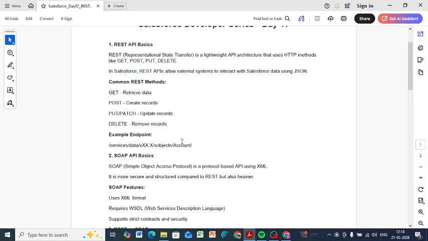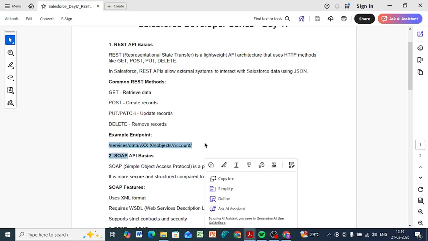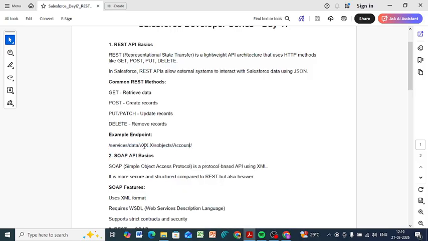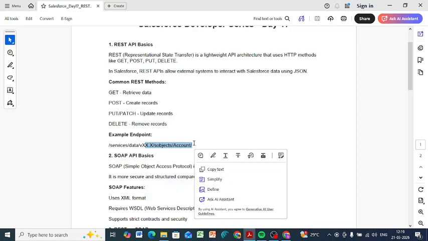In Salesforce, REST APIs usually work with JSON format, which is easy to read and widely supported. Example: now let's take an example endpoint. If you want to fetch accounts, use an endpoint like this. Okay. It is simple, clean, and powerful.